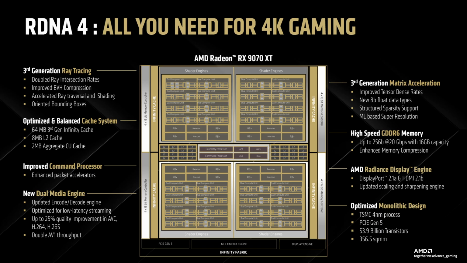To the left and right of the shader engines, we can see the memory system with memory controllers and AMD's Infinity Cache. Navi 48 has a 256-bit interface and 64 MB of Infinity Cache. And last but not least, we can see PCI Express Gen 5, a multimedia and a display engine on the bottom of the schematic. All of this is interconnected by AMD's Infinity Fabric protocol. Even though I would have loved to see AMD connect 2 Navi 48 chiplets, that's not what the Infinity Fabric does indicate in this context.